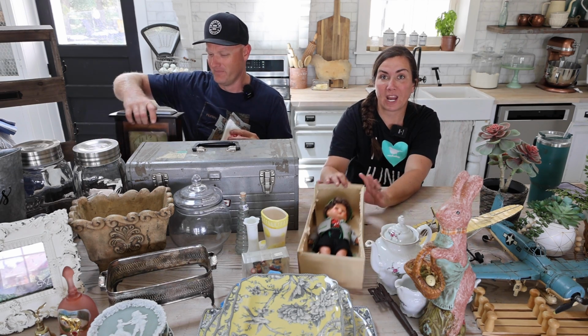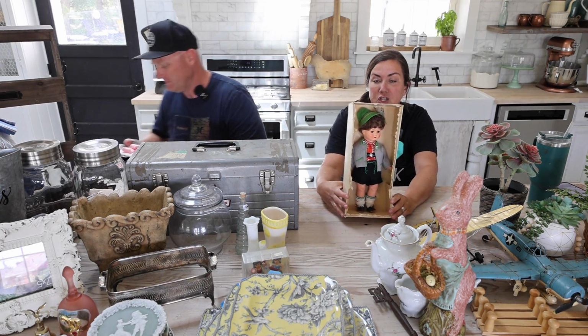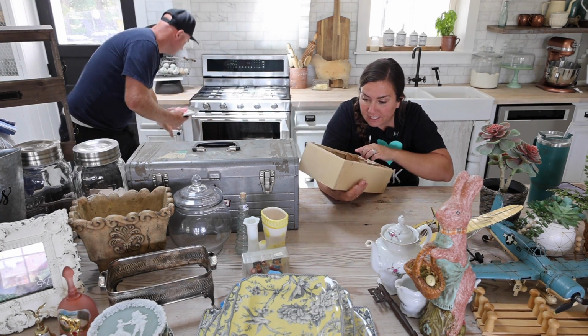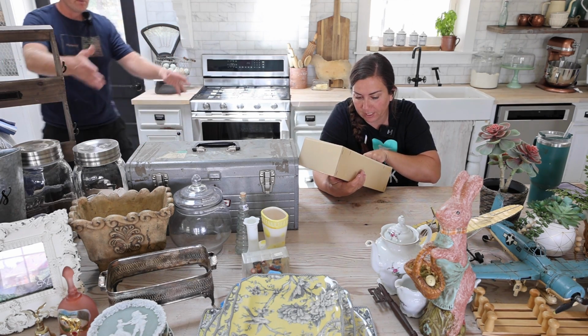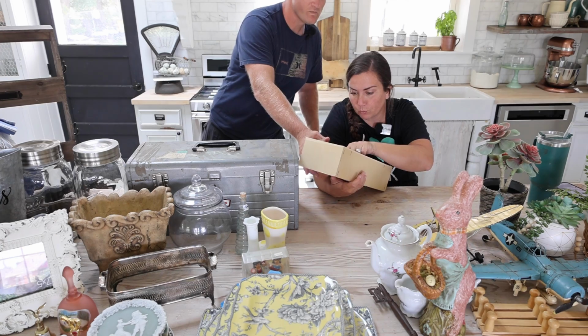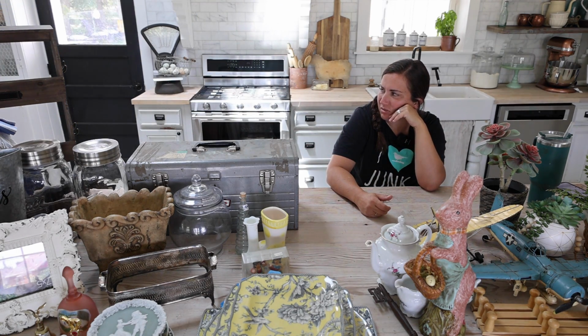Okay, here's another great item. This one I had to squat down on the bottom shelf for. It's a Bavarian Doll. It's a bisque, or yeah, it's like a, I don't even know how to explain. Let me bring it close. It's like a bisque wooden. It's not wood. It's not, well, it's not porcelain though. Yeah, it is. Oh, is it?